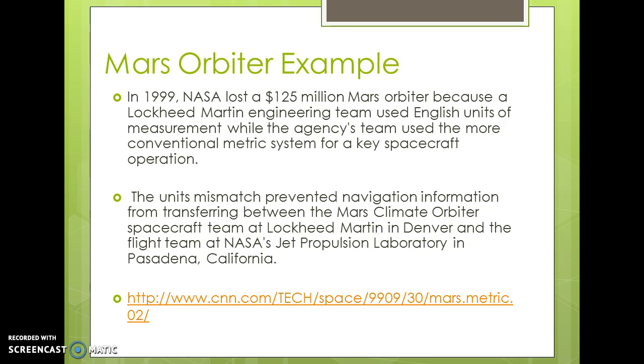And then this is another example that we do to stress the importance of using the correct units. In 1999, NASA and Lockheed Martin were working on a Mars orbiter, and one of them used the metric system, another one used the American system for units. This messed up the navigation, actually causing the orbiter to go into a much closer orbit, destroying the orbiter. $125 million just down the drain because of the lack of coordination between the two companies and making sure that their units were in line with each other.